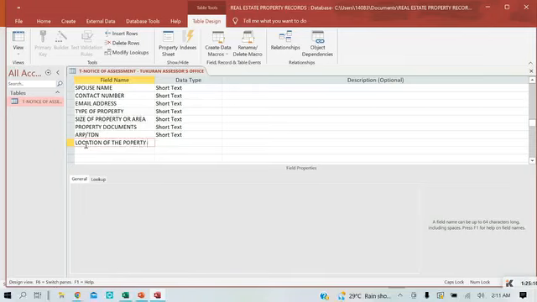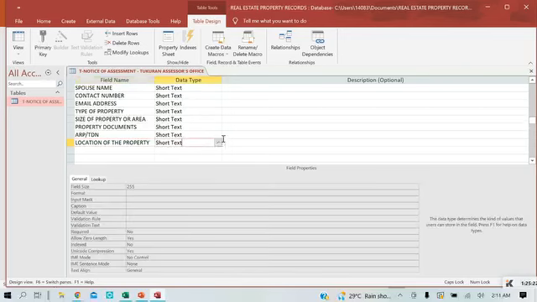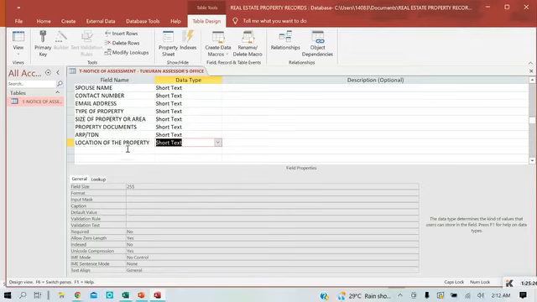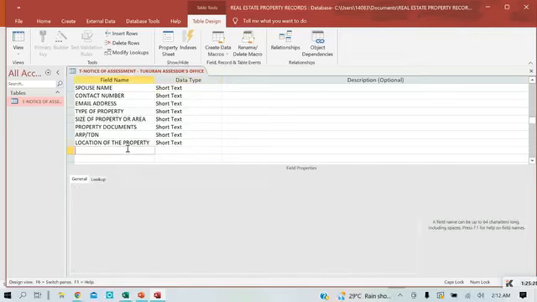So give the exact information of the property: street number, street or particular, short text, city or town.